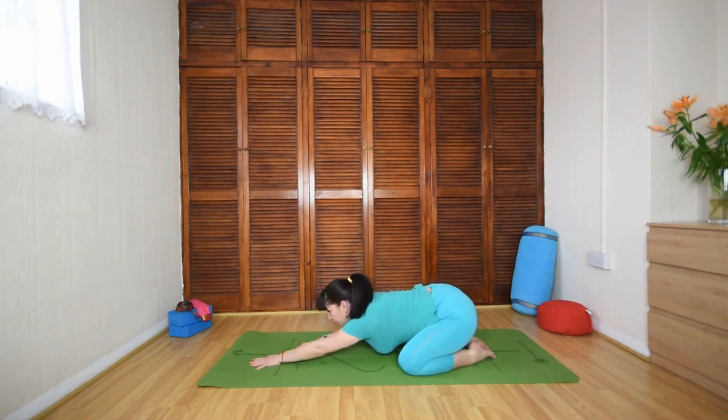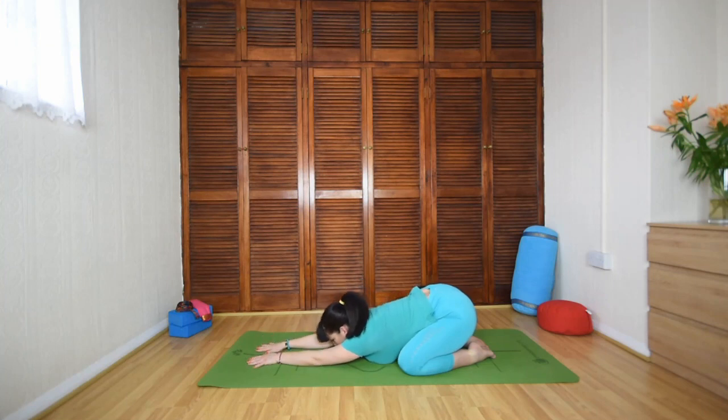The next inhale, extend the left arm in front of you, both arms up and lower the forehead down on the mat into extended child's pose, just for a few breaths here, resetting after the twist.